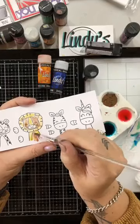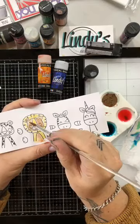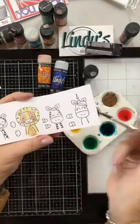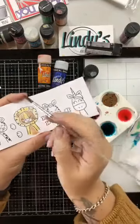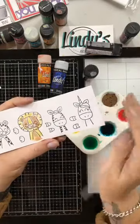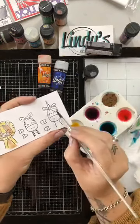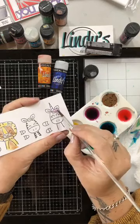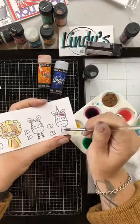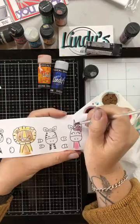And if you're creating something that you think isn't perfect, the people that you are giving your cards to, they don't care. They don't care that it is not perfect. They care that you have made them something beautiful. They care that you have made them something yourself. They are more interested in that. They don't care if you have coloured outside the lines. They don't care if you have not made it absolutely perfect. They are more interested in the fact that you have made something especially for them. So stop overthinking it, people. It's just freaking craft, okay?